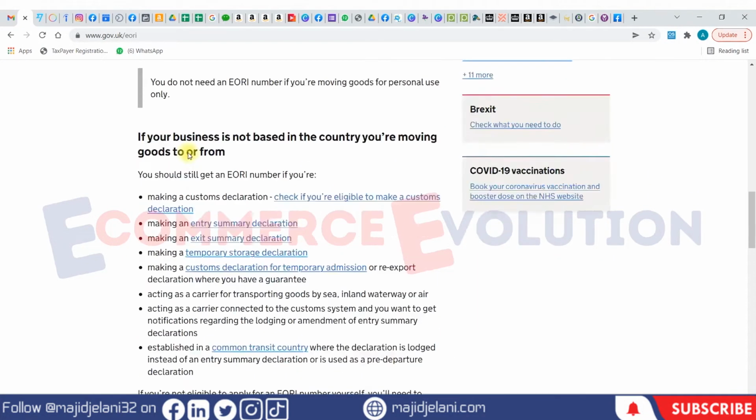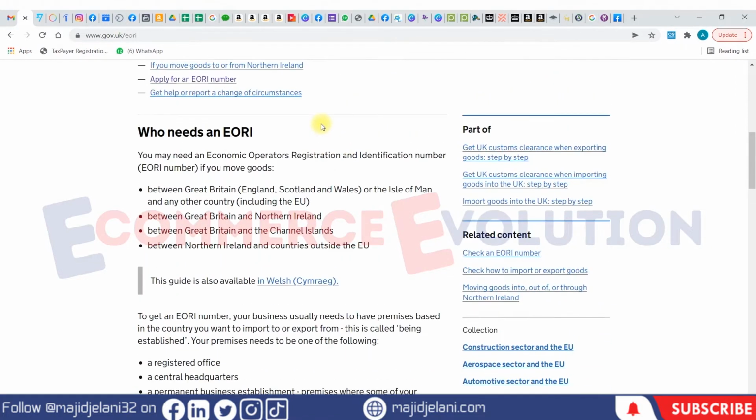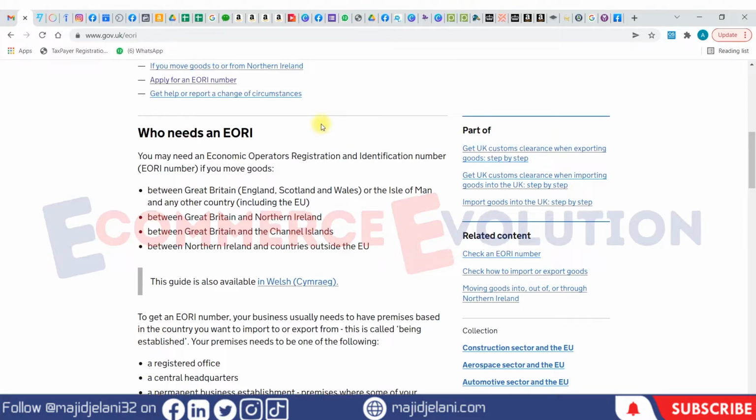You can read all of this in the article at gov.uk/eori-number. So that was just a short description of the EORI number, that you need it when you move your goods inside the UK. As you are an Amazon seller, I will be describing it accordingly.